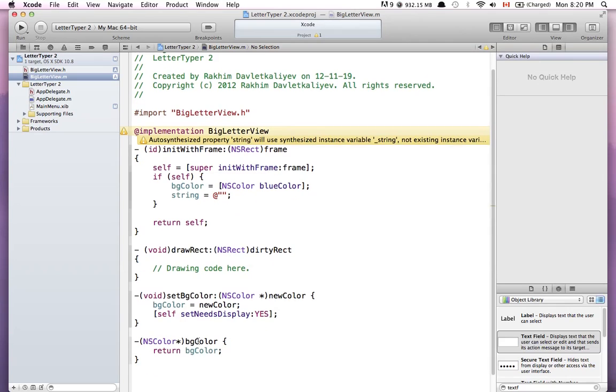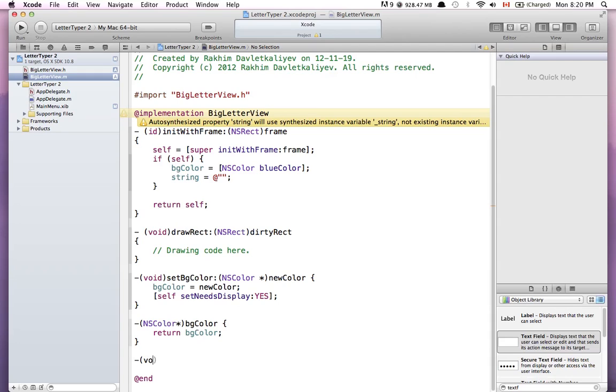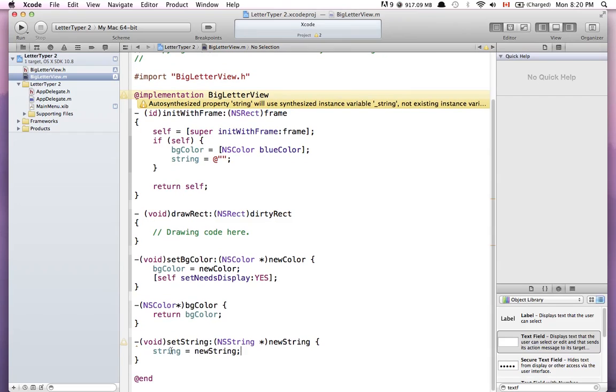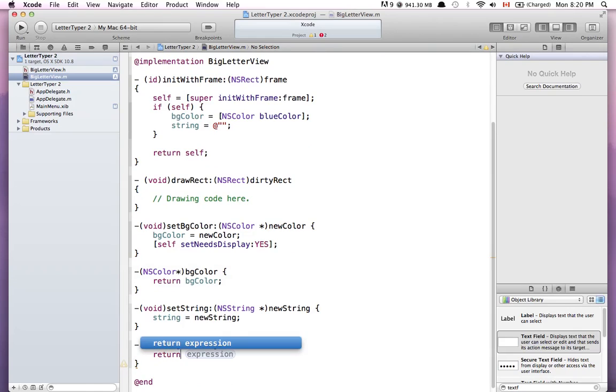And let's do the same for the string. The setter is setString and newString, and here I have string equals newString. And of course the NSString getter returns us a string. Okay, so I have getters and setters.